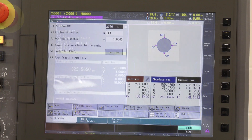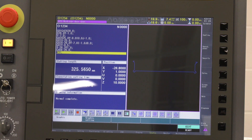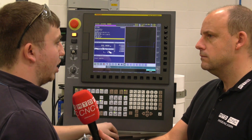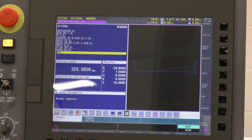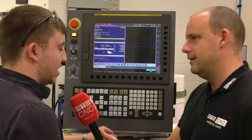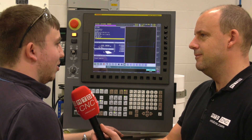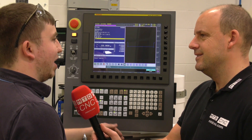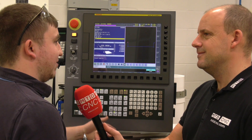One of the things you mentioned is the graphical side of this and how that assists you — is there anything you can show us? So this is the graphics for a program to cut out some soft jaws for one of the jobs we've got on milling, and this displays the graphics there. It fills you with confidence so you know what you've programmed is right? Yes, it makes life a lot easier — you can see straight away if it's not doing what you want, and it'll tell you where in the program something is wrong.